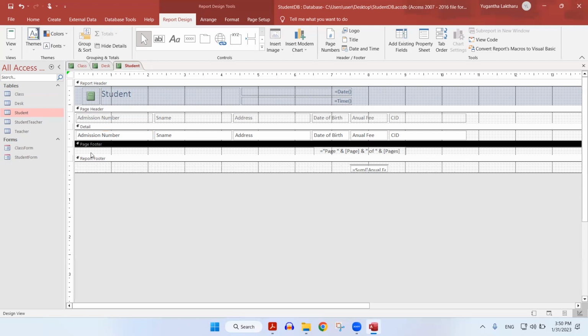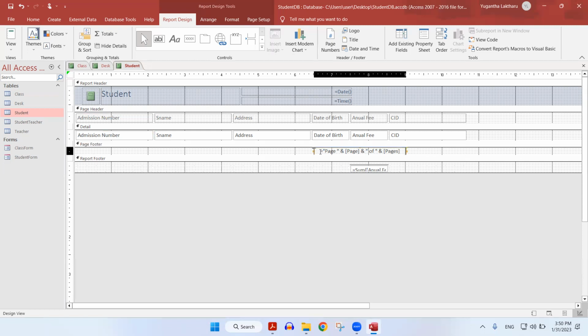And the page footer, we can manage with some details like the page numbers and so on. And the report footer is the end line of that particular report.